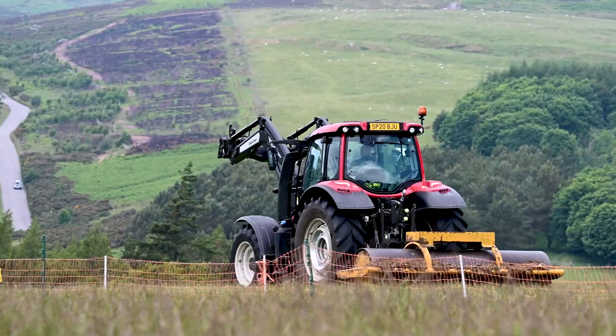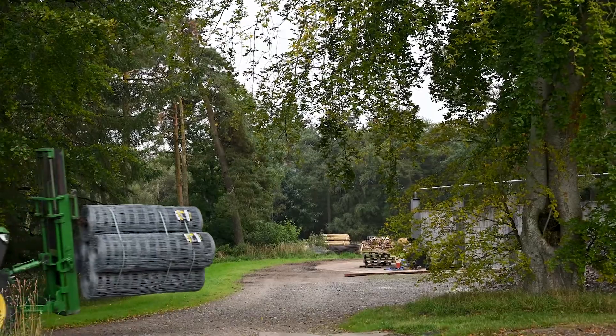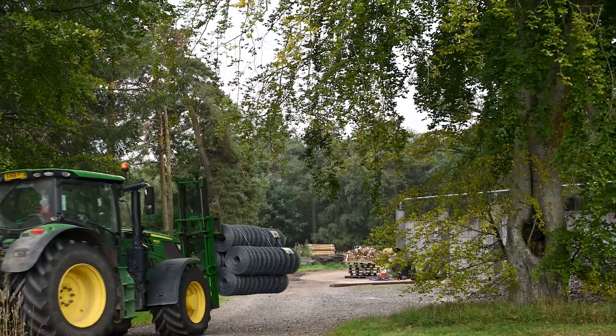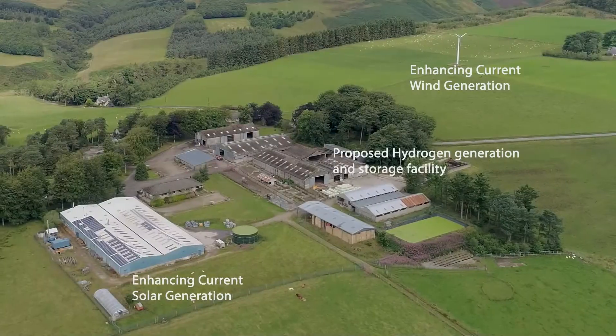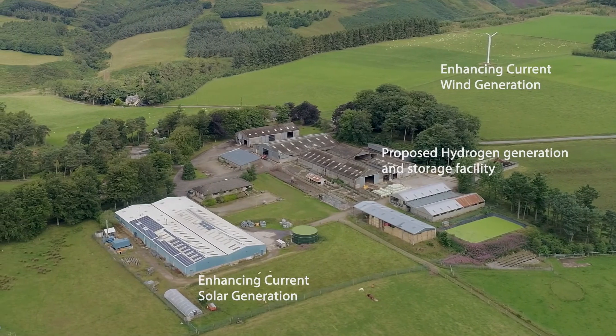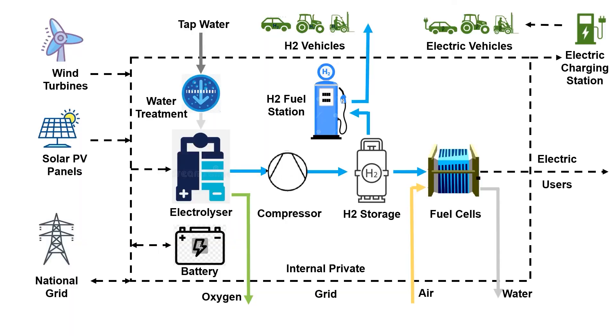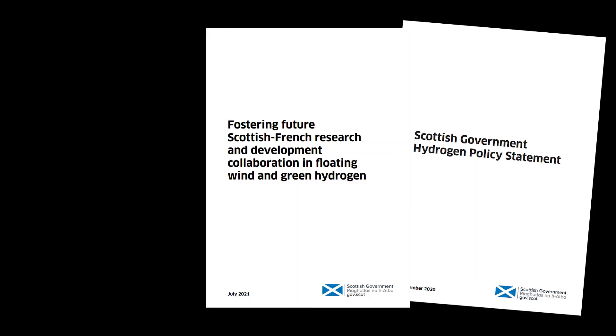In terms of fossil fuel use and the emissions from that, our primary current focus here is assessing the potential for production and use of renewable hydrogen to meet all of the energy requirements for the farm and also its associated residential community. We've assessed different models which can readily be replicated at other farms and also across other rural communities, and this is a really exciting area which is moving very fast.